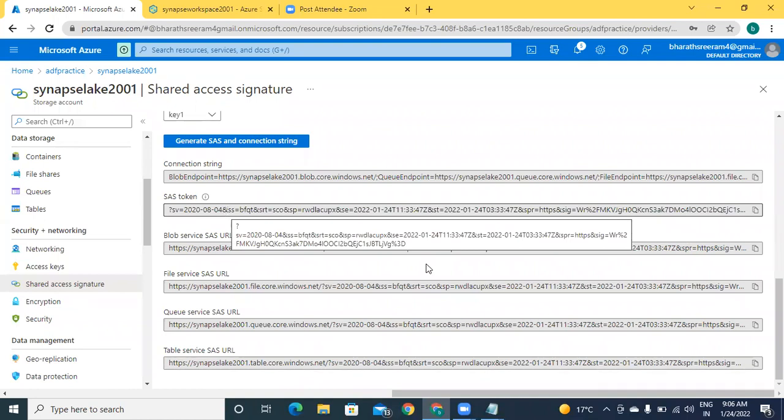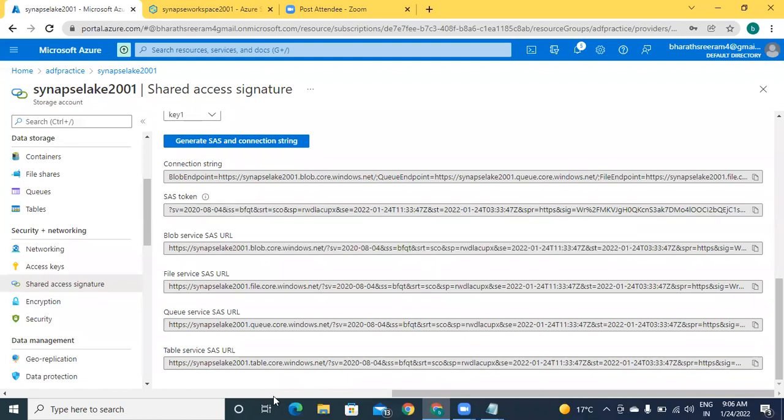Suppose from a web application you want to interact. At that time, here some SAS URLs will be there. Suppose your web application wants to interact with the blob object, at that time go for this.